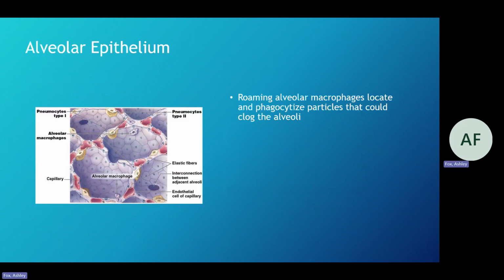The last part of the alveoli, because I said there's 3 cells, so there's pneumocyte type 2, there's pneumocyte type 1, which is a simple squamous. The last one are our friends, the macrophages. So we've learned about macrophages before. They haven't changed. Same thing. They're alveolar macrophages. So what do macrophages do? Phagocytize. So they eat. Anything that's gotten past our defenses of the trachea, the mouth, the nose, all the way down, we still have a backup plan of the alveolar macrophages. Anything that gets down there that could cause a problem and needs to be eaten will be consumed by these alveolar macrophages.